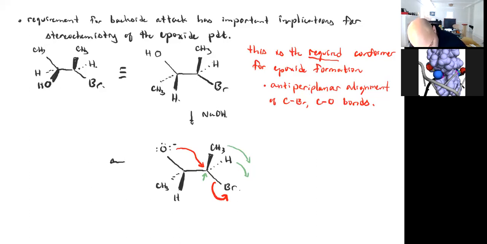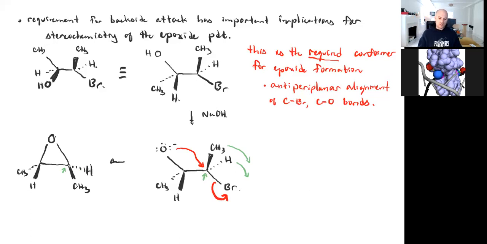So let's start drawing the product by drawing what hasn't changed, which is the methyl group and the hydrogen on the left, and then the oxygen, okay? And then I'll put a little arrow here so we know that we made a new bond to this oxygen. And then the question is, where are the substituents? The methyl group was wedged and was up, and so it's going to get pushed down as the oxygen closes, but it's going to retain the wedge position, and the hydrogen then retains its hash position and is pushed down.